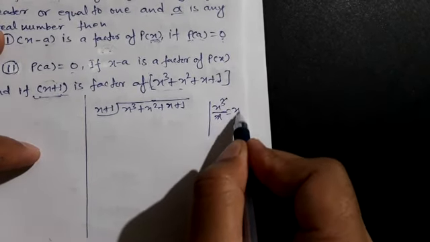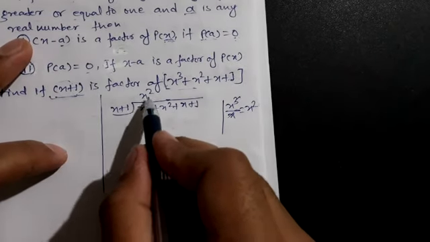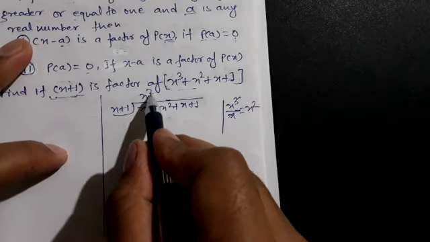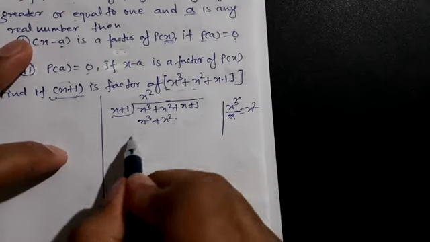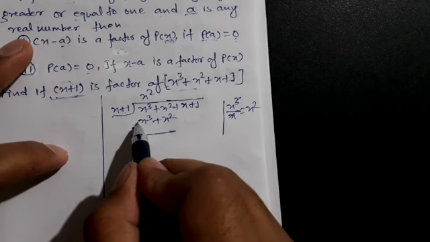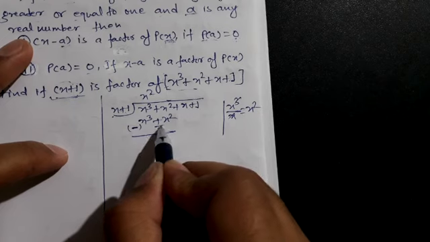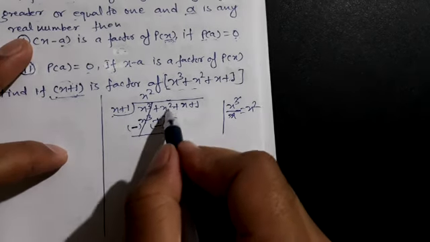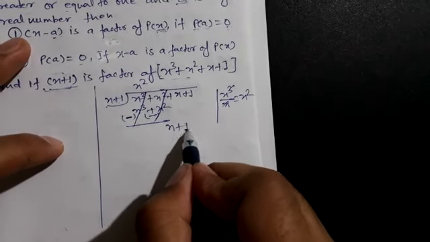So as you solve this, it will come x square. So x square is the first term of our quotient. Now you multiply this x square with this divisor and write the product here. So x square into x is x cube, x square into 1 is x square. Subtract this polynomial from the other polynomial, so the signs will change. It was positive, so now it is negative, and earlier it was positive, again it will be negative. So x cube minus x cube cancels, plus x square minus x square cancels. Now what is remaining? x plus 1.